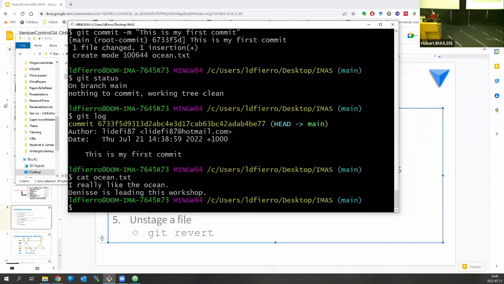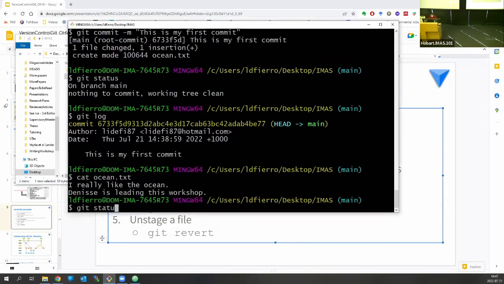So how do I see what's changed in here? I don't know if anyone online wants to contribute in the chat maybe. How do I see what's happening to my repository? Or anyone here? No, just to see what changed. So I changed a file. I want to see git status. Excellent, thank you.